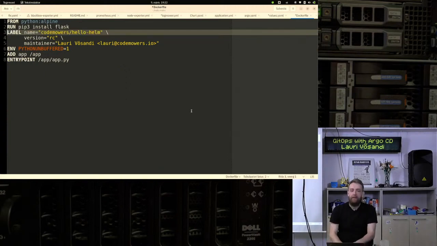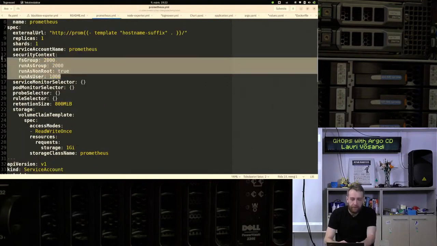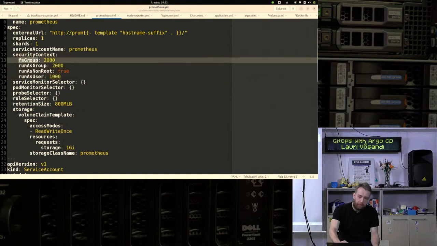And when you actually run the application, then specifying the security context for the pod should be sufficient to drop root privileges. And when you use this FS group to specify the persistent volume permissions, then you don't need these stupid init containers that basically do chmod and chown on the data folders. And I've seen it so many times. It's done everywhere.